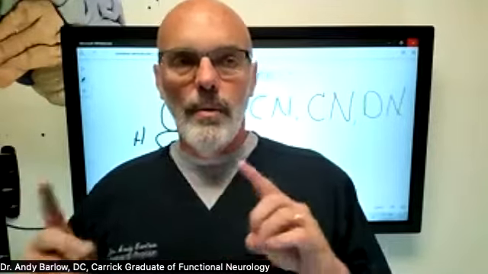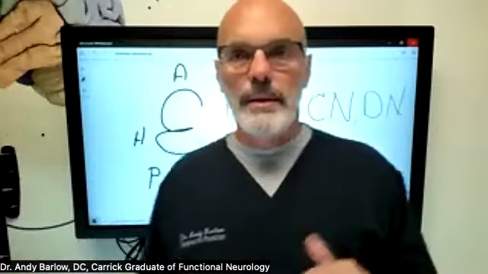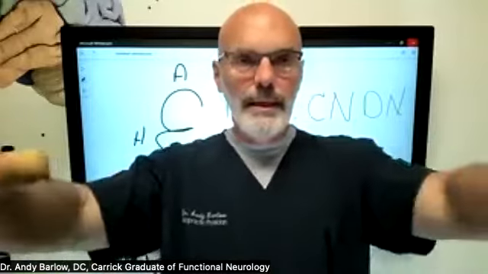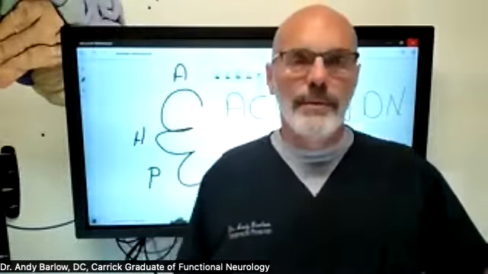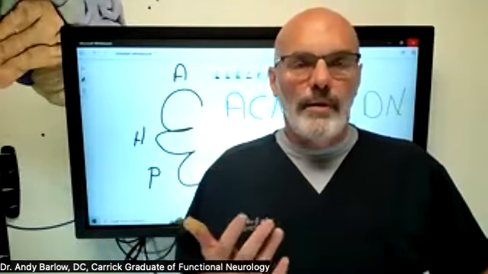Now, what we want to do as well with this is, if we see that the patient has finger to nose that's off on this right side, and then they close their eyes and lean over to the right side with the Romberg's, they may not fall over, but they're leaning to the right, or they may fall over. So this may be indicative of a right cerebellar problem.